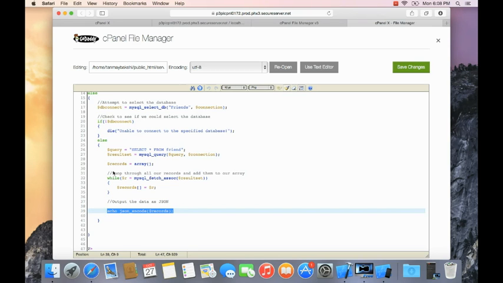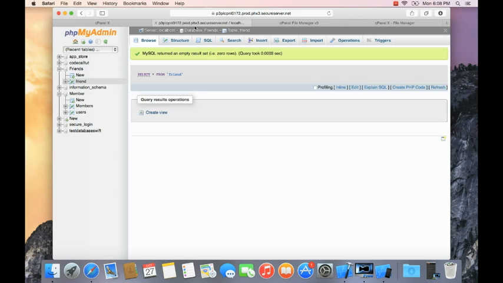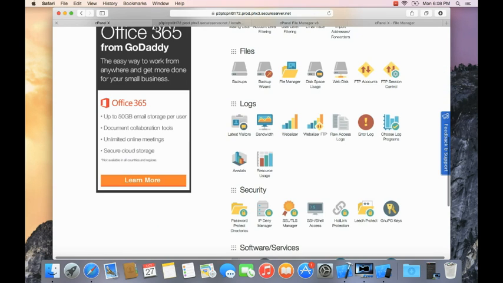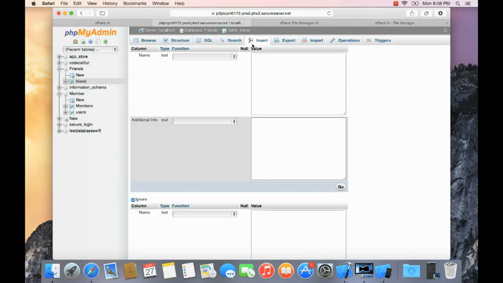Now, this is basically the PHP script, and so let me just show you my database for a minute. Okay, so this is the database, and you see it's an empty database. Let's say I were to insert one of my friends. Let's just take my dad, for example. Okay, so I entered in his name, and now I'm going to enter in some additional info. So dad, and you can keep adding more tags.